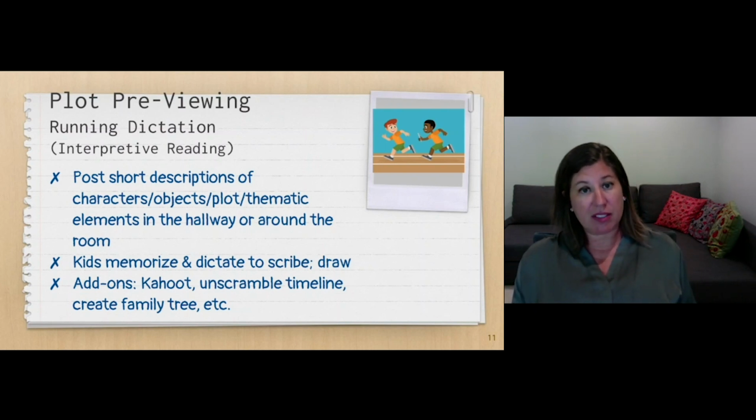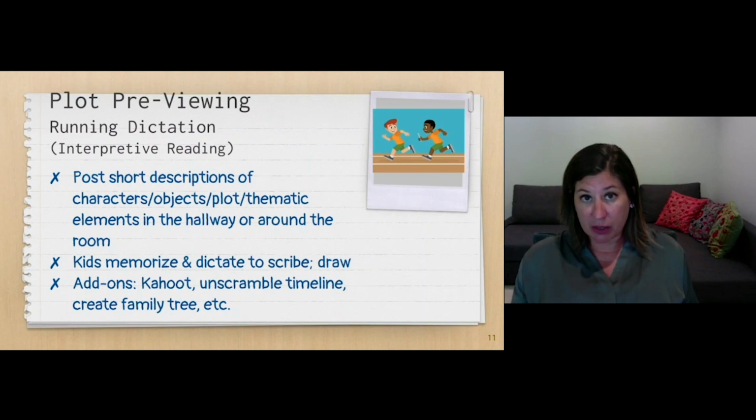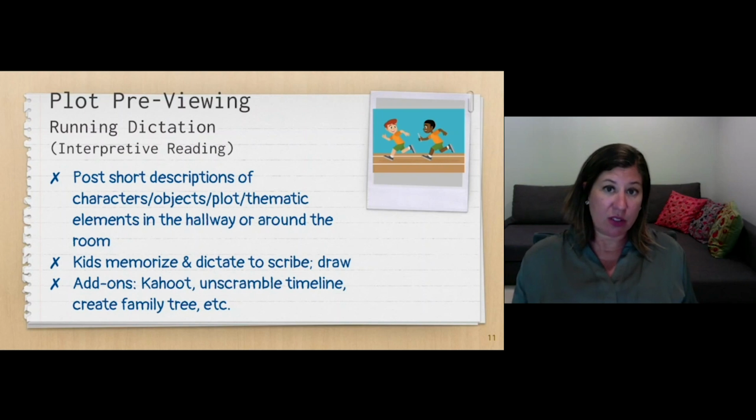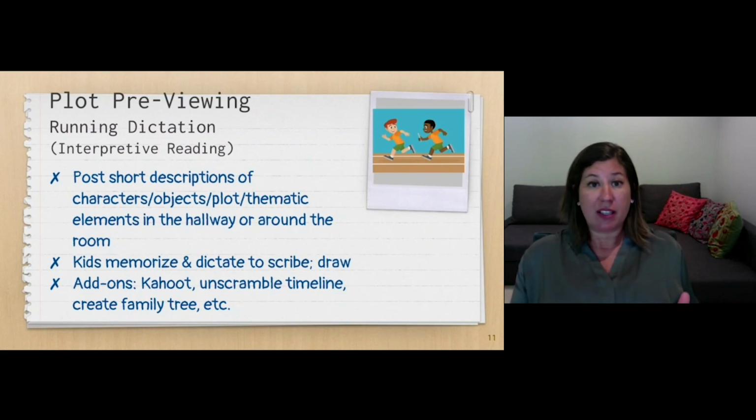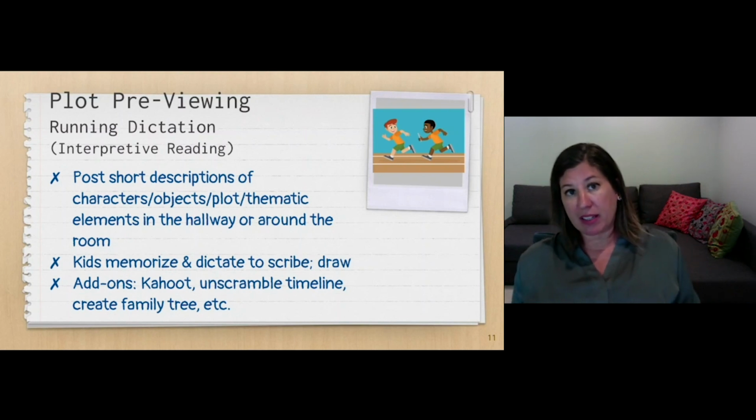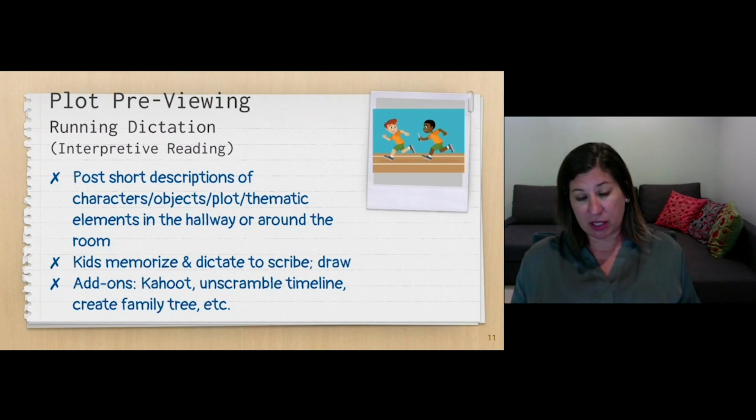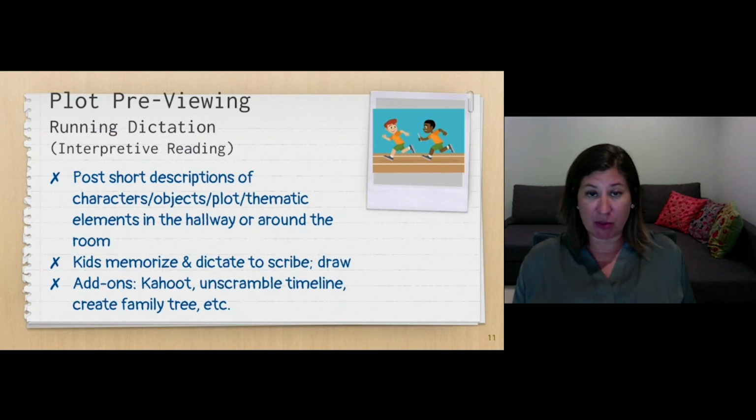So students come in, they sit in their groups of 4, and I break them up into 4 roles. There's the runner, the writer, the artist, and the cheerleader. The runner runs in the hall, finds a poster, and starts memorizing. They memorize as much as they can, run back, and dictate, and the writer or scribe writes down everything they're told. They can clarify, ask for spelling, and sometimes the kids can't really memorize, so they have to go word by word and run back and forth.